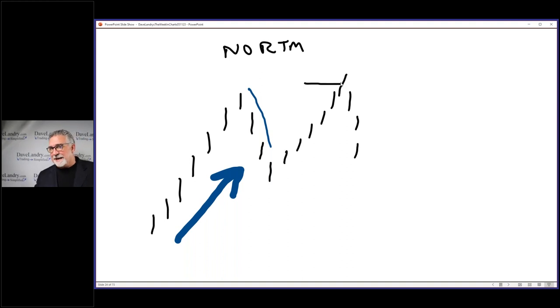Let's say you decide to enter way up here. You're going to give up that reversion to the mean move and not capture it. By the time it gets all the way up there to trigger you in, that's a spot where a lot of times we're actually taking profits. We're pulling off half our shares. A lot of times that's all we get, and that's okay.